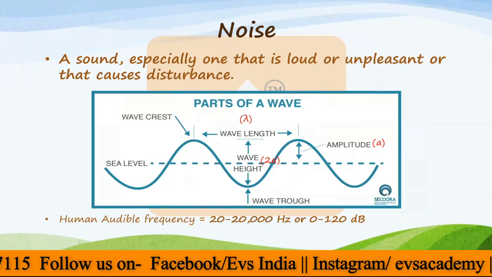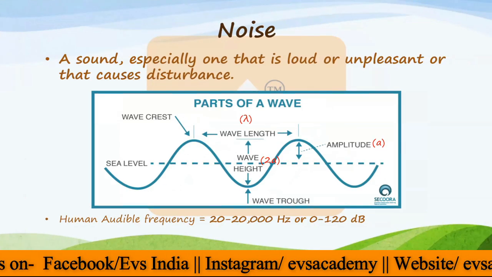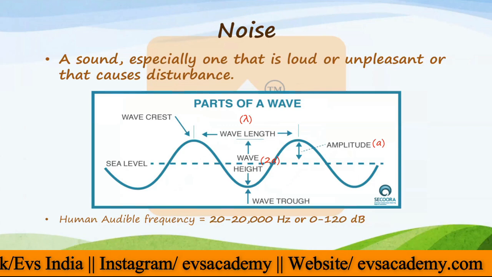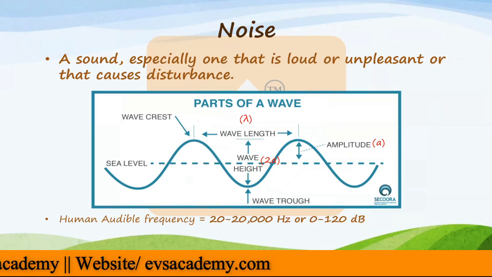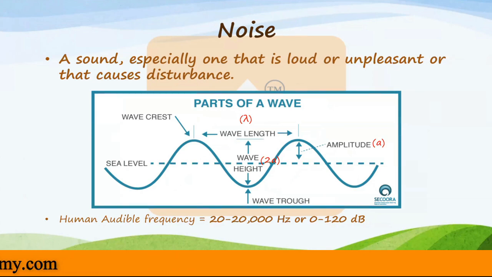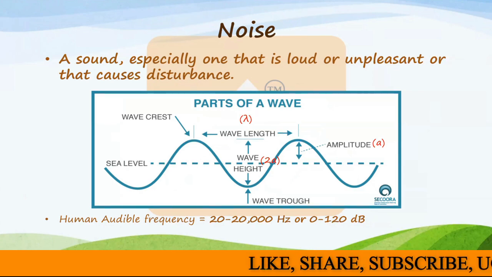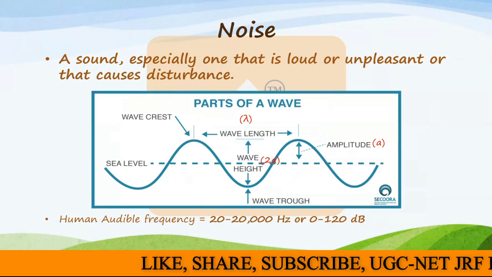So the very basic thing we have to start with is, what is the noise? So what is the noise? Noise is any kind of sound, especially one that is unpleasant, that is very loud, and that can damage any organism's ear or any organism's hearing organs. So that can be termed as noise.